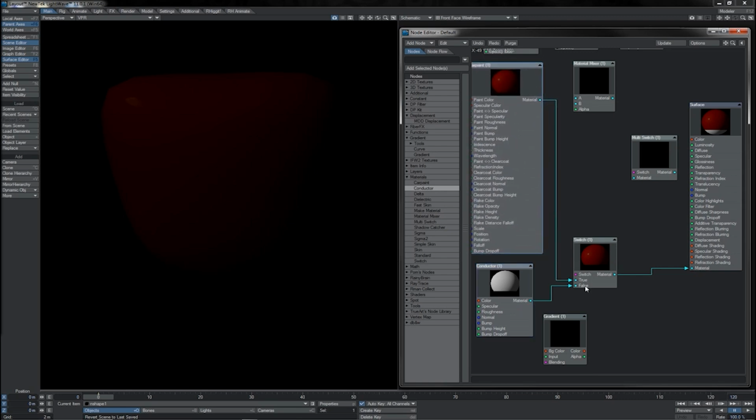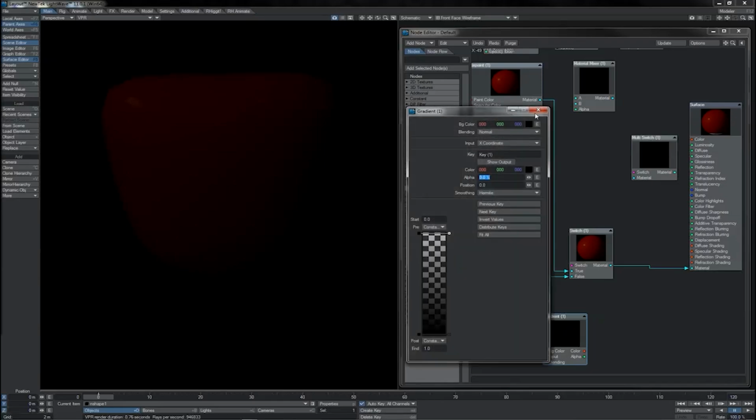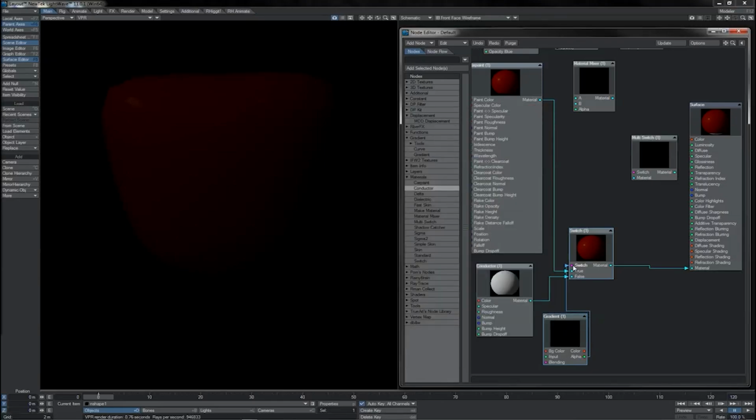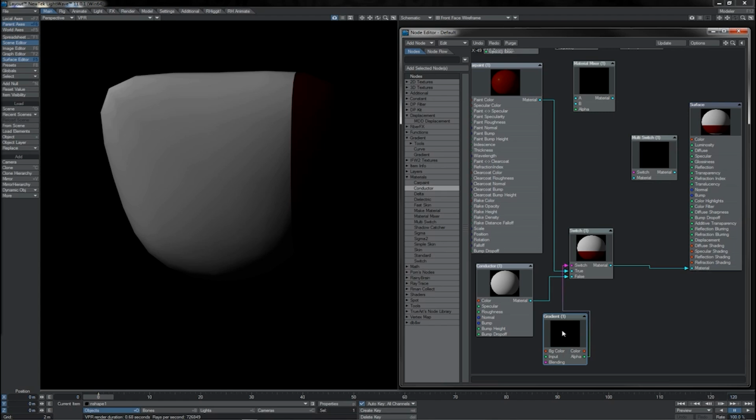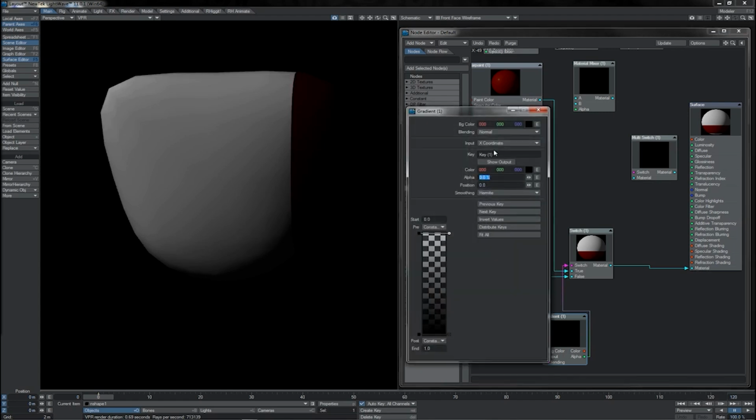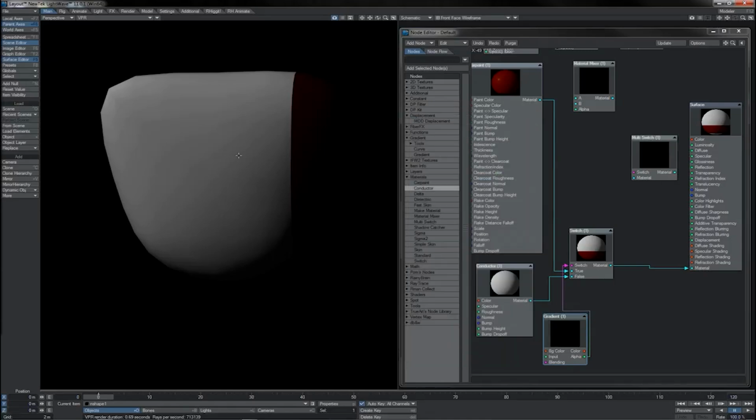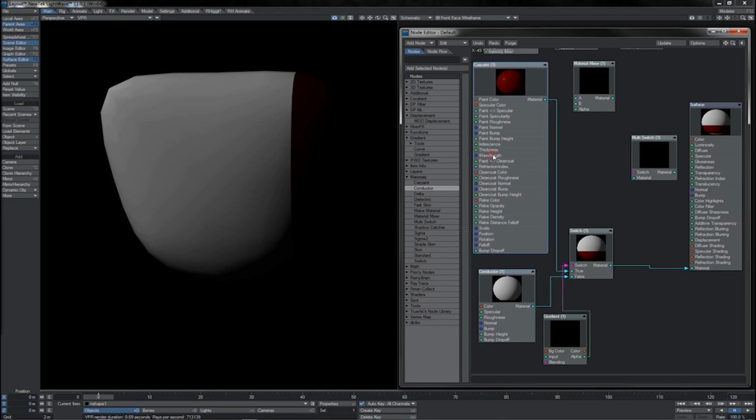Why true, false? Sort of common and analogous to 0, 1, but weird naming to use on this node, I think. Anyway, if we for instance take our alpha from the gradient here, which is of course graduated, it won't matter if we plug it into switch, because it's an integer, and so it will round off and convert it as such. Therefore, because we're based on x coordinate here, then anything of 0 or below is getting the false material, and anything of 1 and above is getting the car paint material.